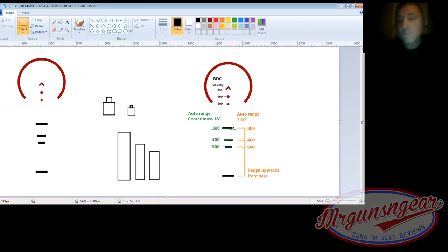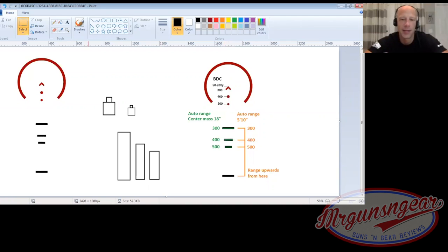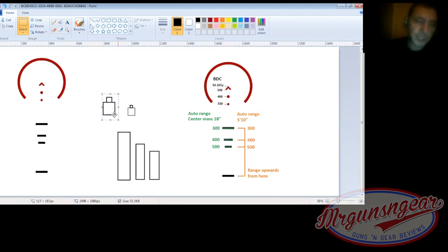Cool. So could you show us with those little guys there what you mean by that? Because I think some people will be confused by that. Right. So let's take your standard steel silhouette or your average center mass. What happens when you engage targets at unknown distance? And again, this is a combative optic. So when you run into an unknown distance situation, you have to know how far away the target is. You can tell here he's not at 5 because that dot is way too small. It's not matching ear to ear to where that chevron is. So if I know he's within 300 yards, I can either shoot here and hit the head or transfer it over to center mass. And let's go into a smaller target here.